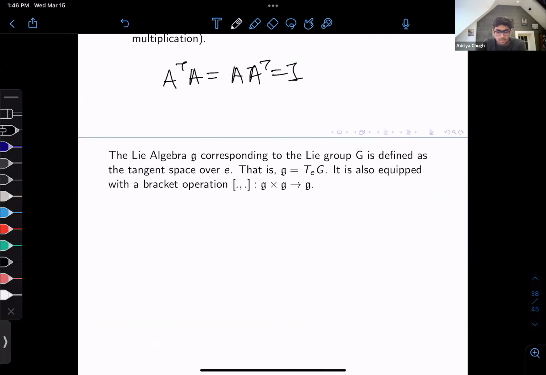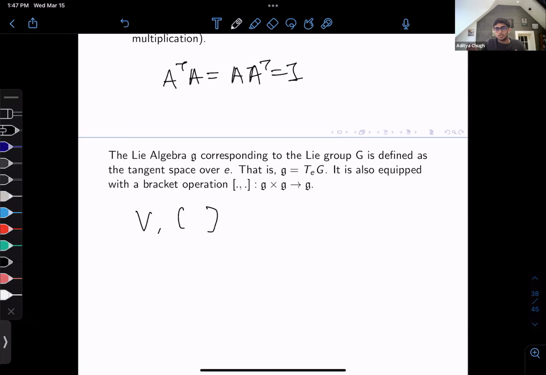Then there is an additional concept which comes together with the notion of a Lie group, which is called a Lie algebra. An algebra is a vector space V, which carries along with it an additional operation, which is a bilinear function. A bilinear function meaning it will pick two elements from the group and give you another element. But we have seen something similar, which is an inner product.